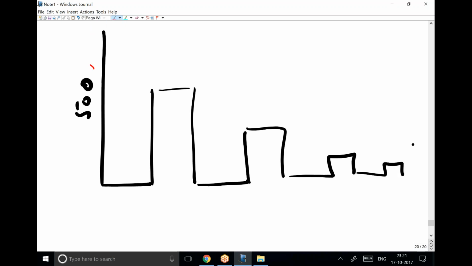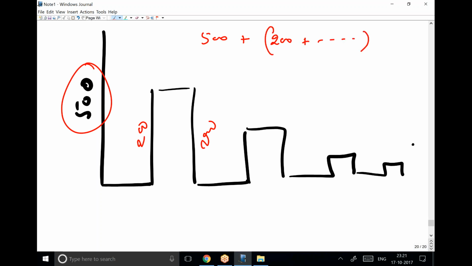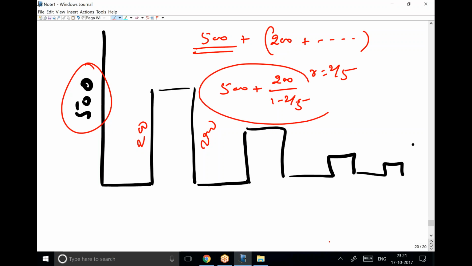So how will you do this question? First term 500, then 2/5 comes out to be 200, but 200 it will cover while going up as well as while coming back. And again it's going on, plus plus plus and so on. But r is given to us as 2 by 5. Then it comes out to be 500, and the summation of this series we can find when a divided by 1 minus r, and that's the right answer to this particular question. When the ball comes to rest, how much distance will the ball cover? Into 2 has to be here because this distance has been covered 2 times.